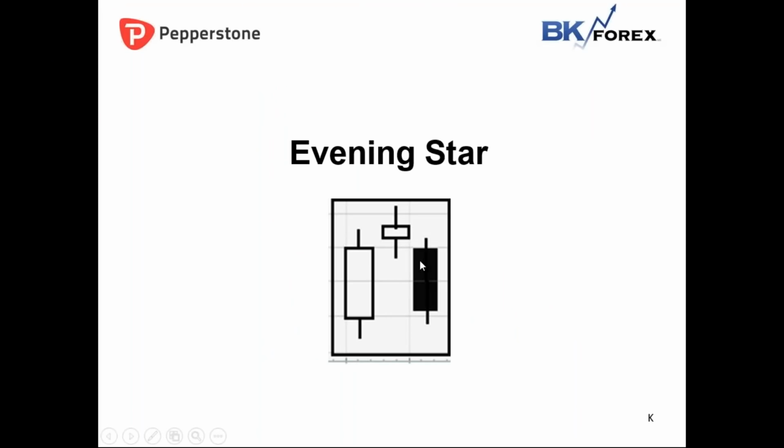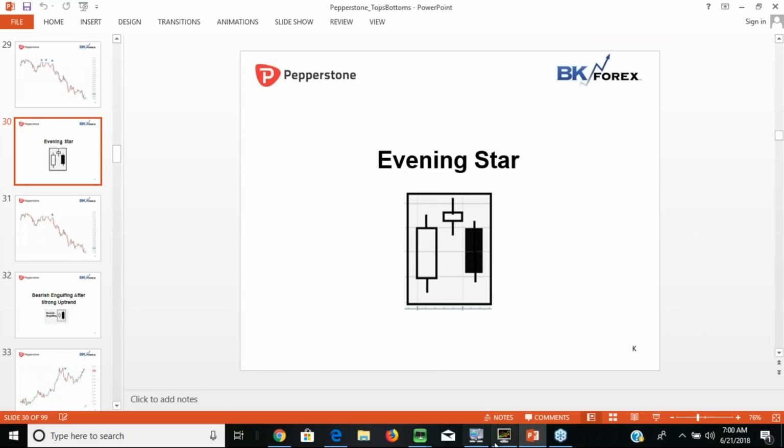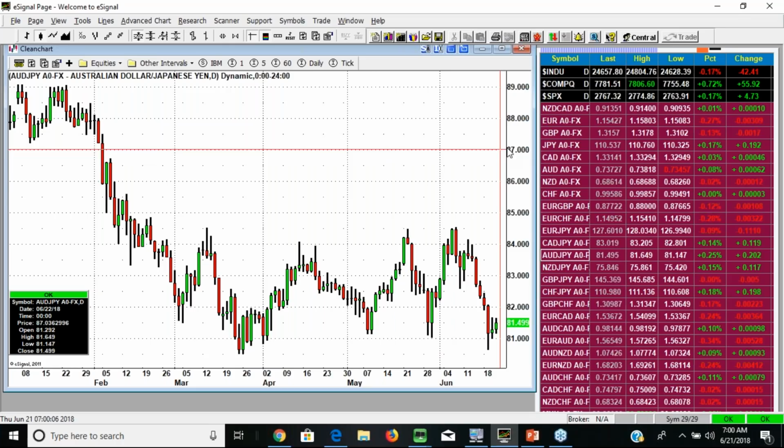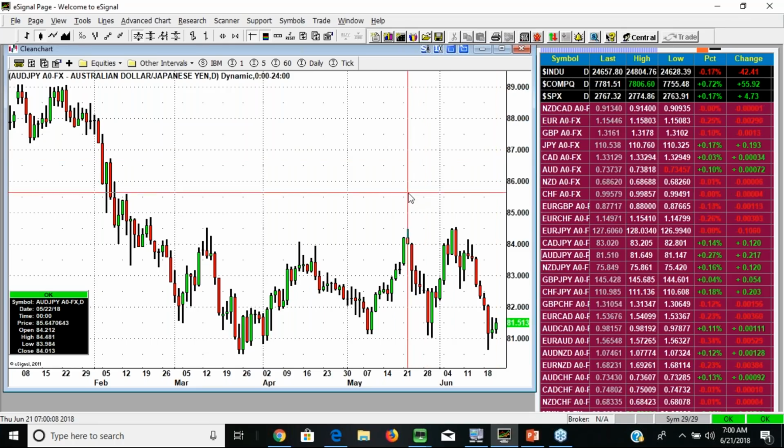An evening star is a 3-candle setup where you have a green or white candle. So you have a rally, an indecision, and a sell-off. So this one is very similar to the doji, except you're looking for confirmation. You're waiting for the failure to happen and to confirm and to close before getting in. So this is a stronger signal because you're actually waiting for the confirmation, but the downside of that is that your risk is greater.